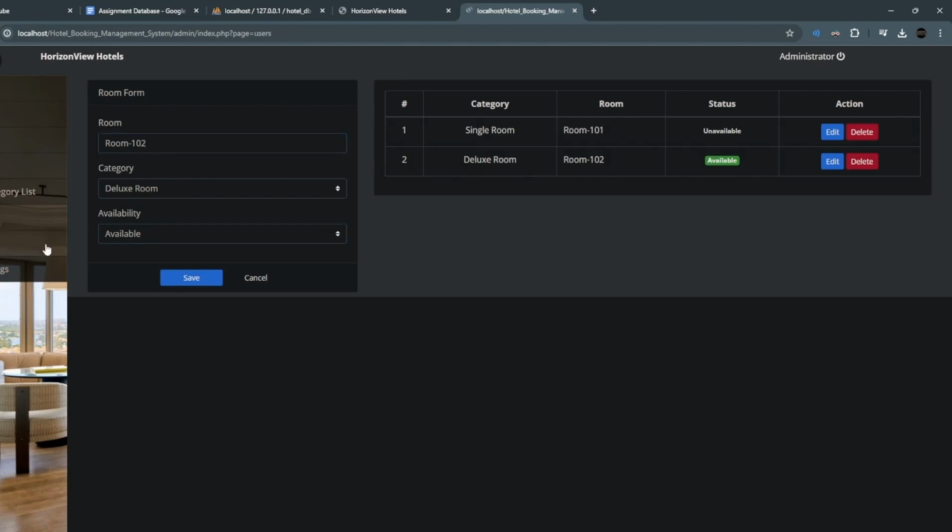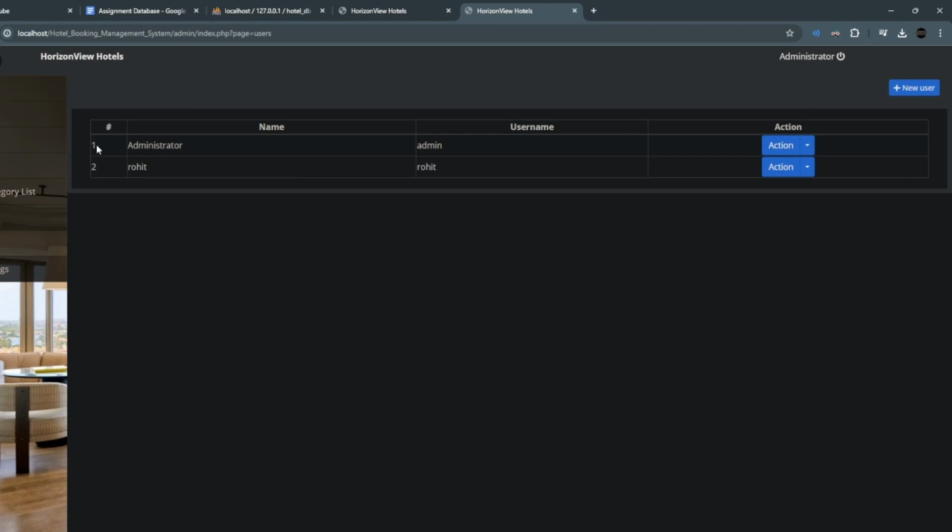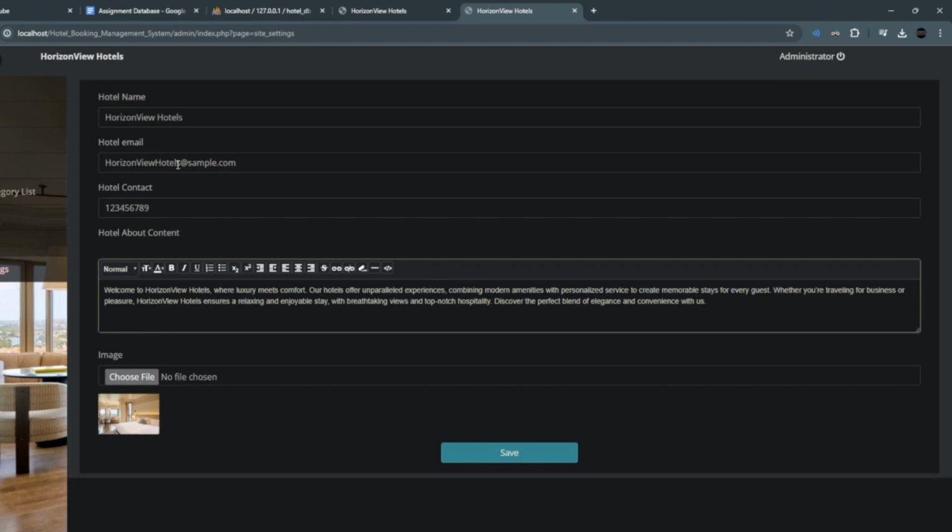Okay, and next is the users. Admin can select, edit, delete, and add new users here. And last but not least is our site setting, where you can also edit the names, emails, contacts, about us, and so on.